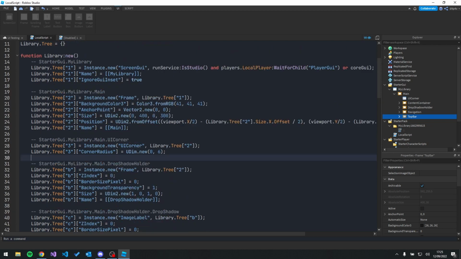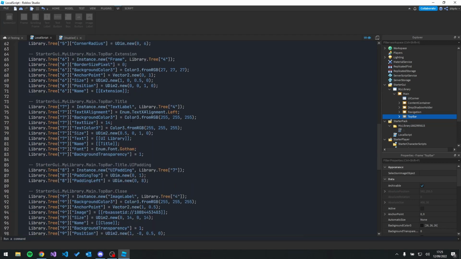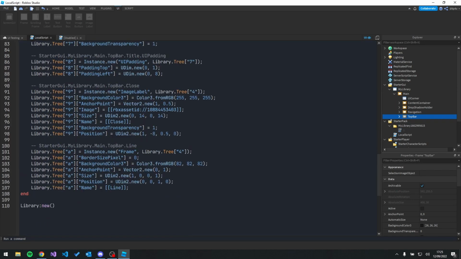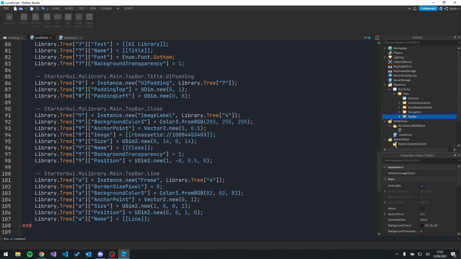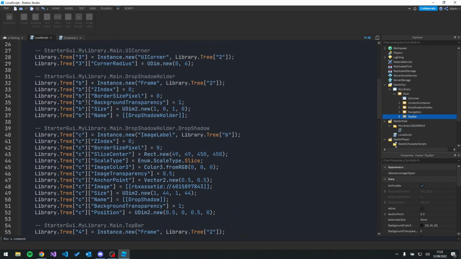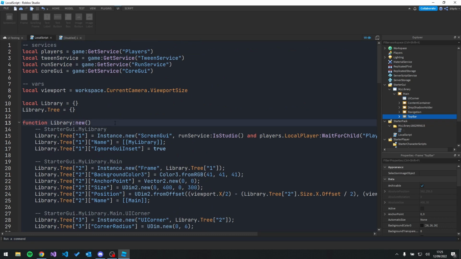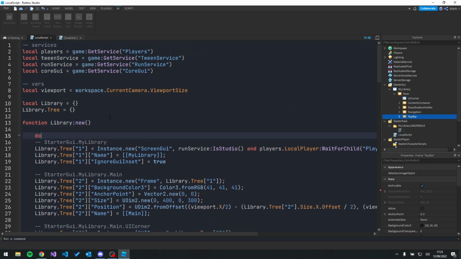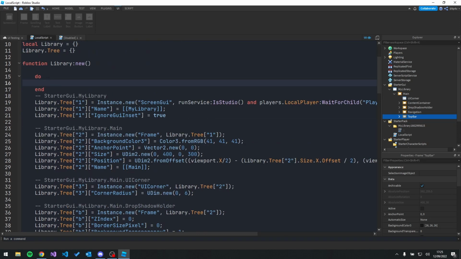Now the problem with working with these GUI to Lua scripts, they can get really big and kind of hard to see. Make sure I'm zoomed in enough so you can actually read it. But you could fix this by using do blocks like this, do end, and then you pack everything in like this.